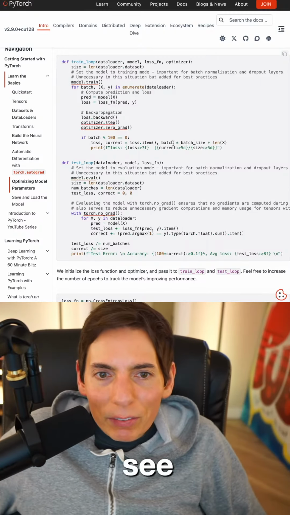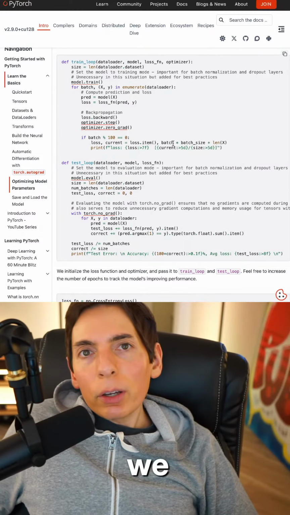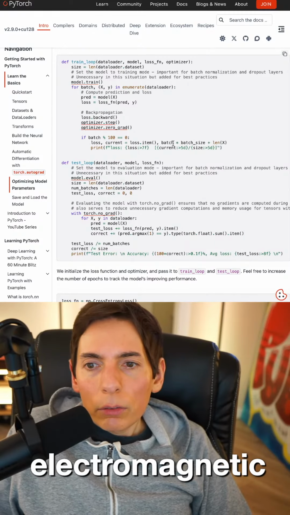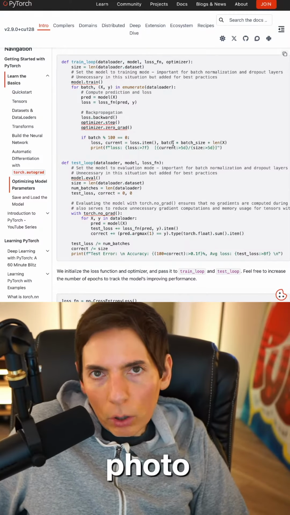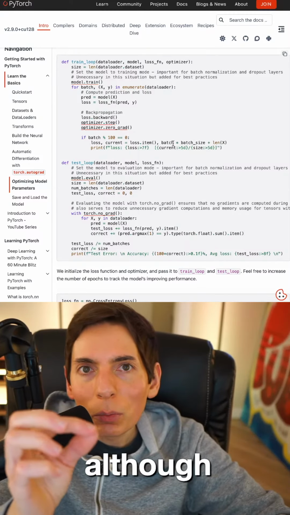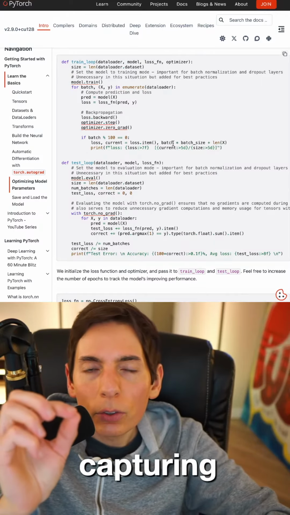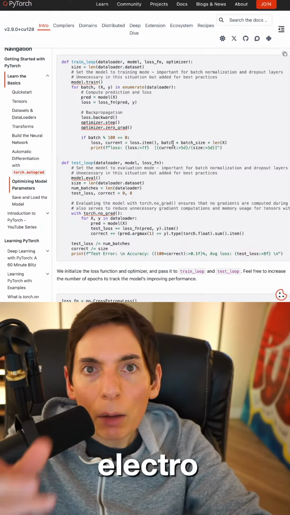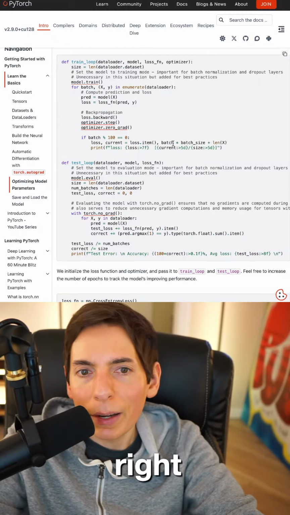I want to see through walls. Steven, teach us. We could absolutely do it. We just need to get an electromagnetic photosensor array, which is kind of like a camera. A camera is capturing photons in the visible spectrum. So we need to be able to do electromagnetic capturing, which is what a photon is, right? It's an electromagnetic wave.